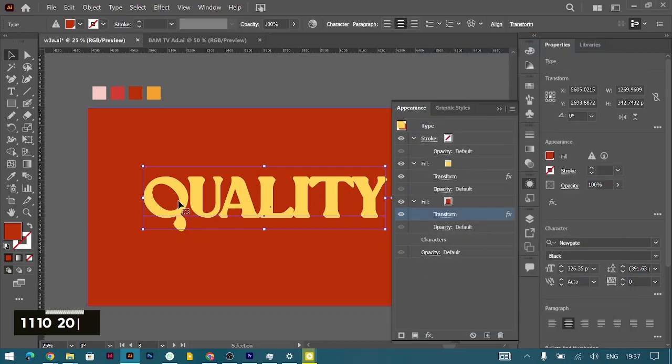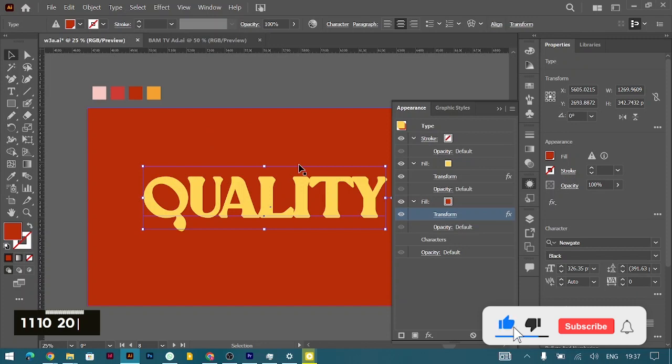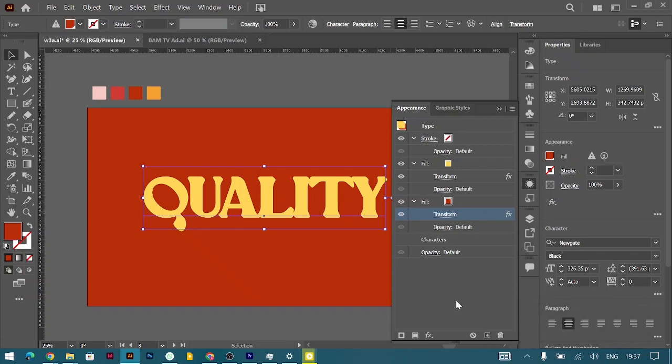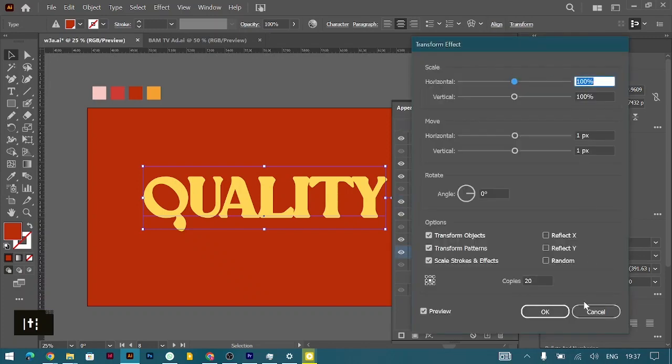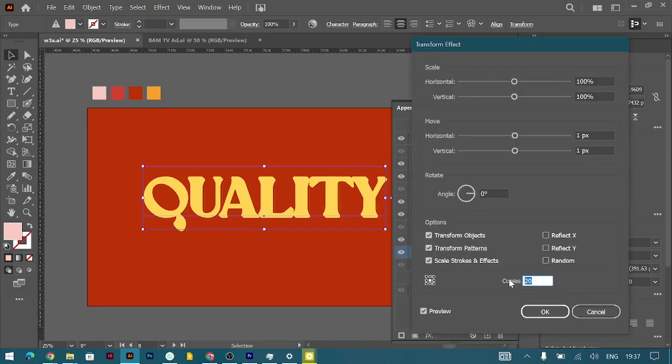Now it looks like there's nothing here because the background color and the color layer added behind it are the same color. So let's add another color so that we can see the color that is behind the yellow. Let's add another layer. It will go back instead. Click on here, add it, go to transform. Before that, change the colors. Let's go with this. Let's transform. Let's go into 30.